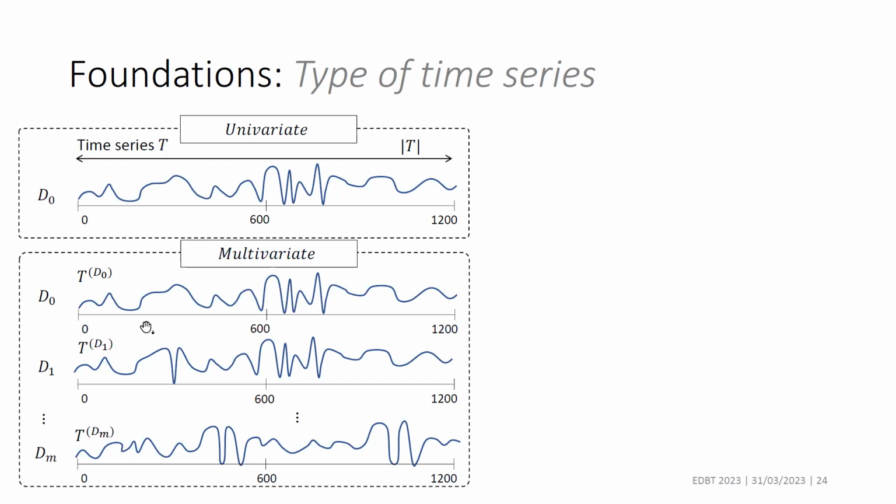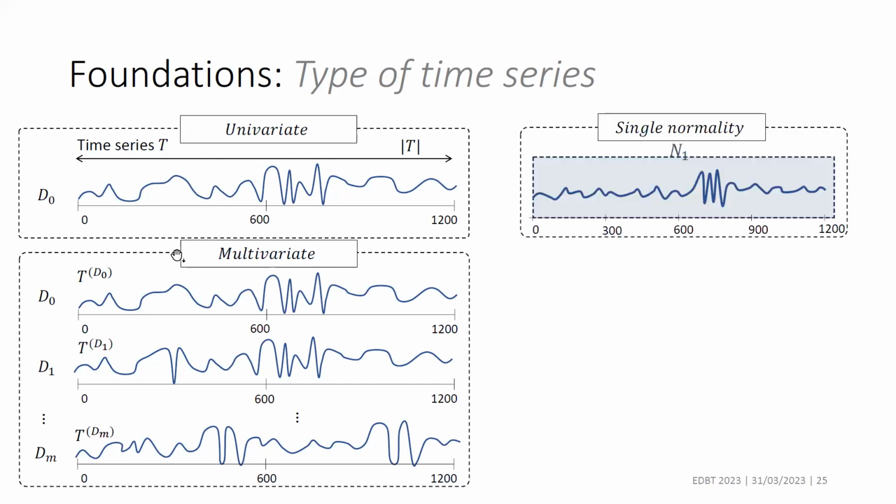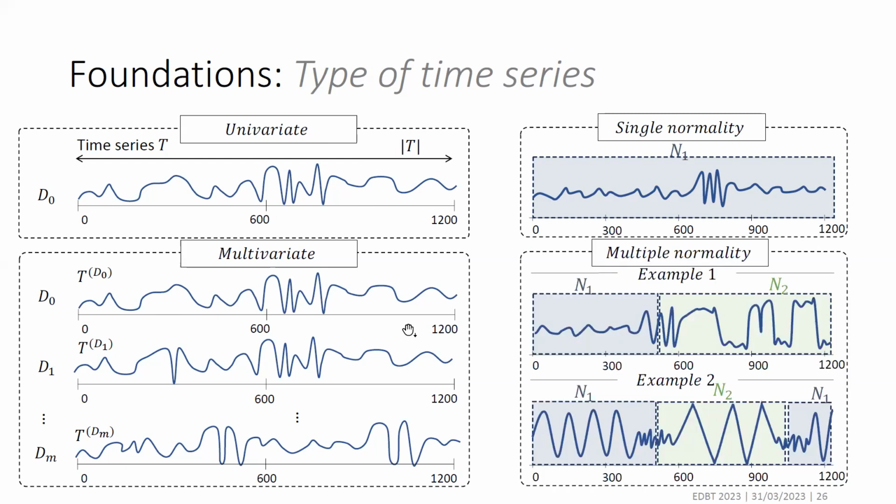Okay, and then time series can be non-stationary or stationary, but we can also say single normality or multiple normality. So here we have an anomaly, but the normal behavior is consistent in time, always the same. But it might happen that sometimes the normal behavior also changes. This is something that we need to take into account in the methods we propose. So you might have something normal for one day, and then the next day something abnormal, but then it starts to be normal. So the time series evolves.